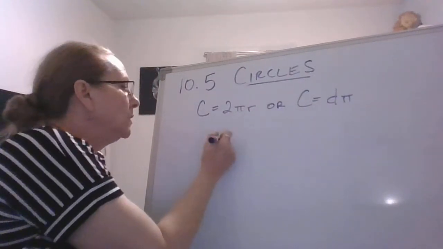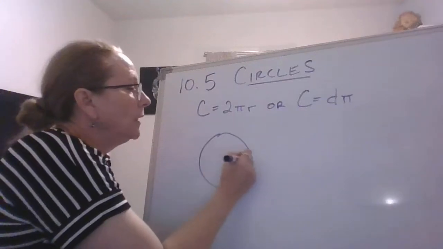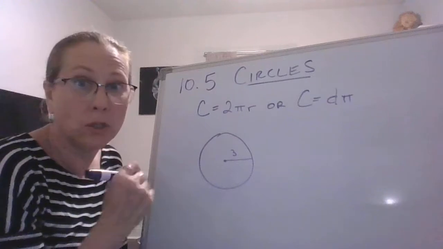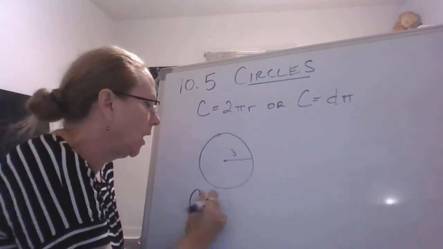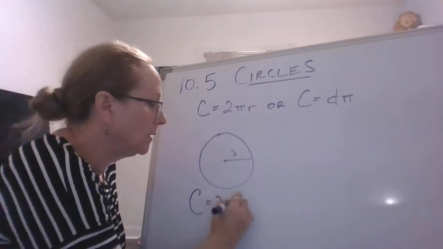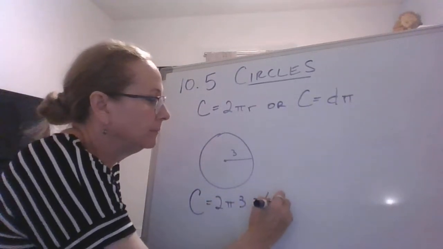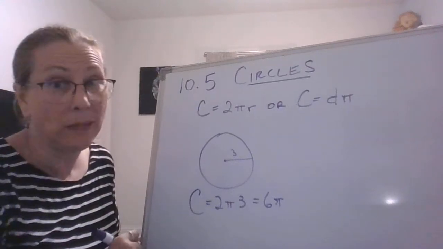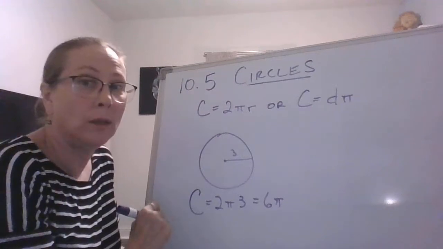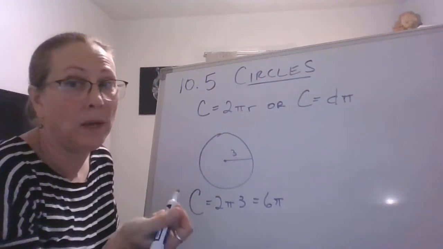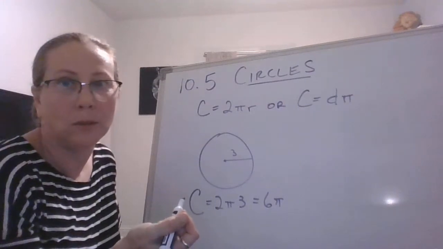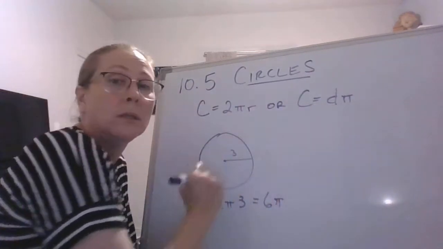So if I give you a circle, and I said the radius is 3, then our exact circumference, not just approximate, our exact circumference would be 2 times pi times 3, or 6 pi. We're going to be using a lot of exact measures, so make sure you stop there, okay? If you use your calculator and approximate it, again, use the pi key or 3.1415, but don't approximate it unless they tell you to.